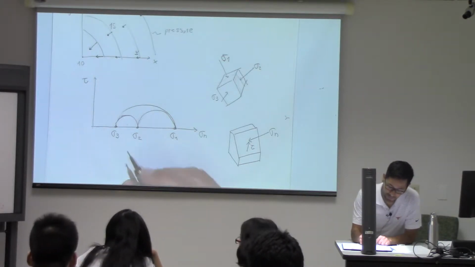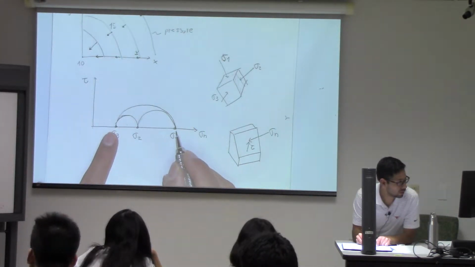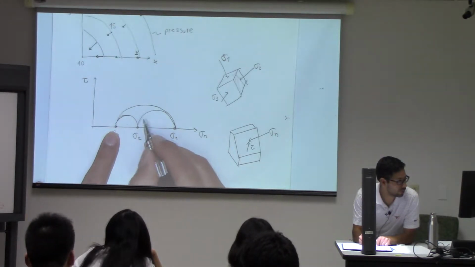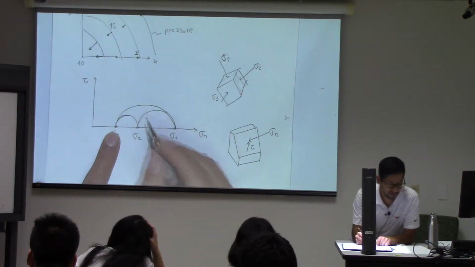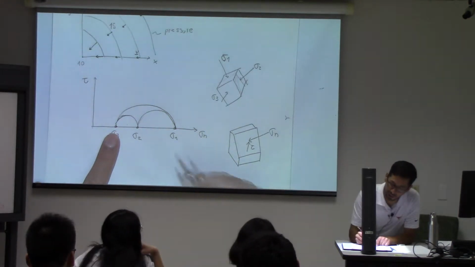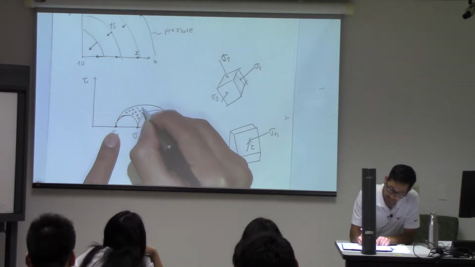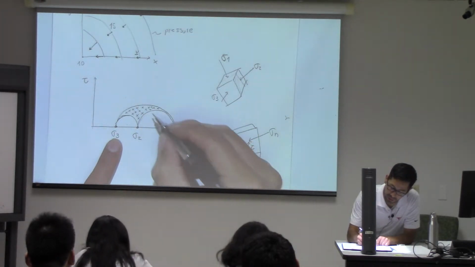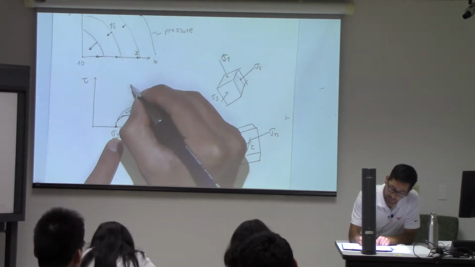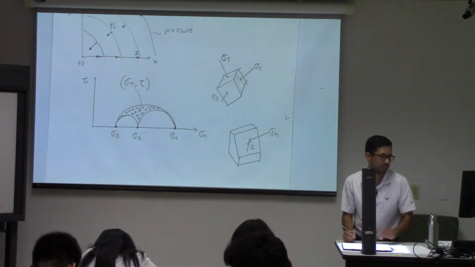So in between sigma 1 and sigma 3, you shade that region and lines. Between sigma 1 and sigma 3? Yeah, like the, I don't know what you call it, above the two arches. Okay, above those two. Do you shade that area and does it line up? And all of these? No, like still inside the circle. Okay, inside, right? So inside or bound by those three circles, you have all the possible state of stresses for an arbitrary orientation. So here you can get what is sigma n and what is tau for an arbitrary orientation.